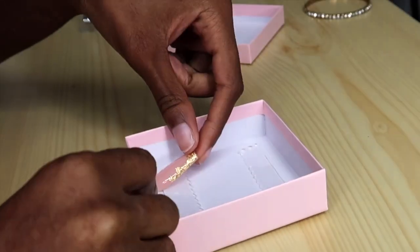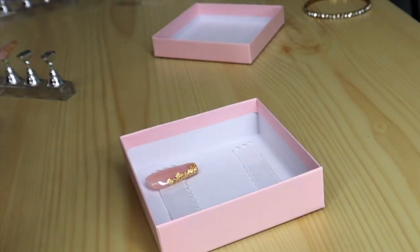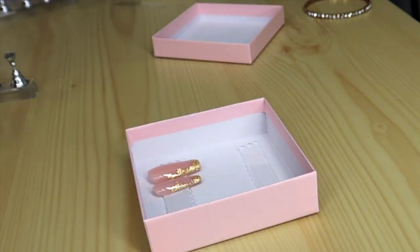And then I'm just going to start popping the nails off the nail stand. They should pop right off, and I just stick them in the box. I do them in order from thumb to pinky, and then I do it opposite on the other side.